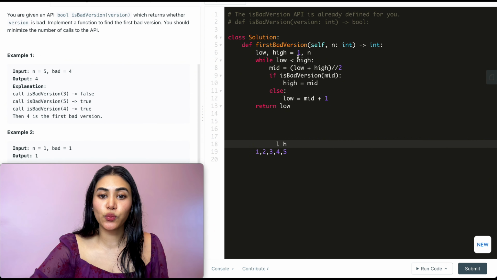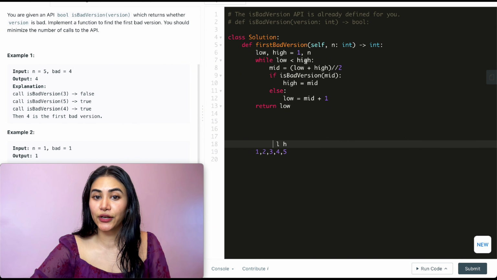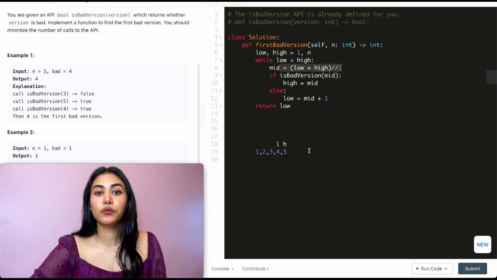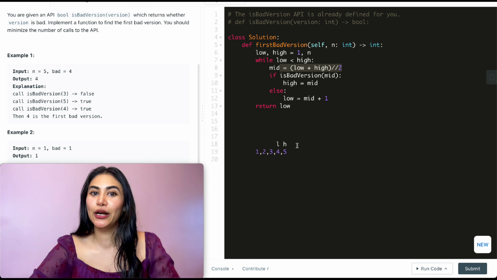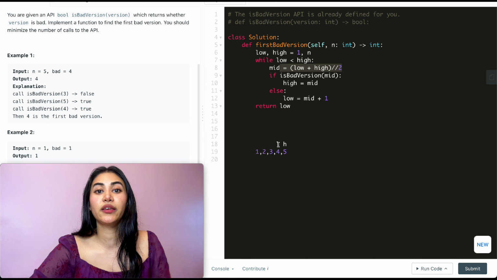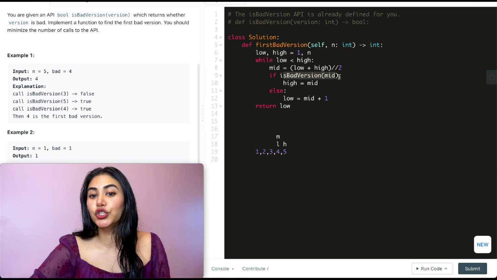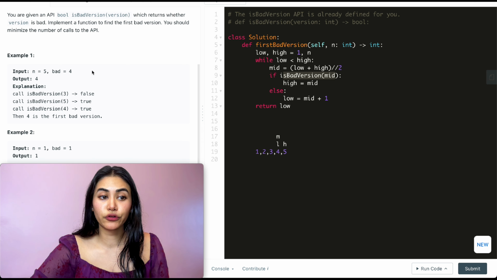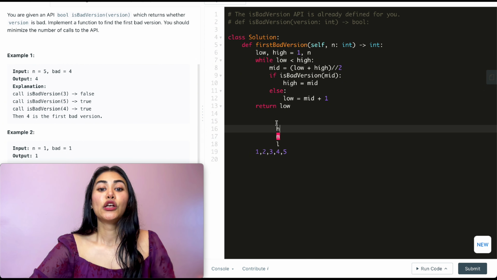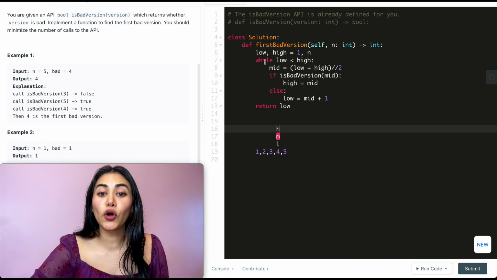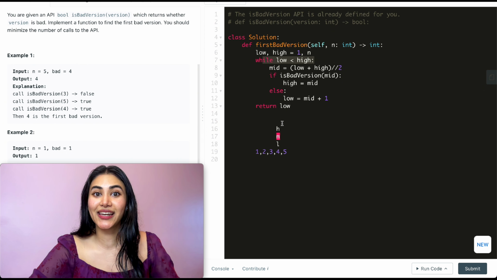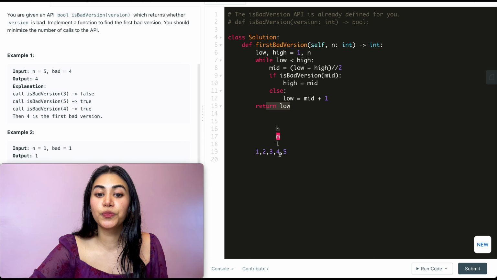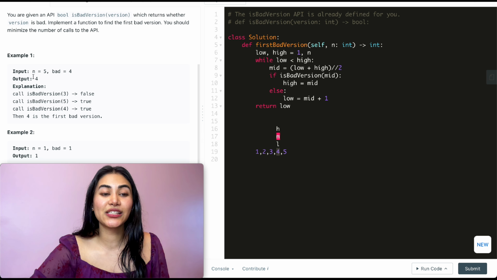Now once we go back in this while loop, low is still less than high, so we can go in here. We find our mid again, low plus high, integer divided by 2. So 9 dividing that by 2 is going to be 4.5. It's an integer division, so we don't care about the decimals, which means our mid is going to be 4. Now we call is bad version with mid. This is going to be true. This is a bad version, so we want to move high down to be mid. So now that high is also at mid, we can no longer go in this while loop. Low is no longer less than high, and we would return low, which points to 4, just as we had expected.